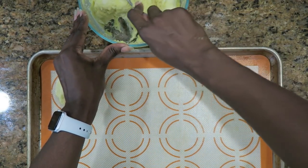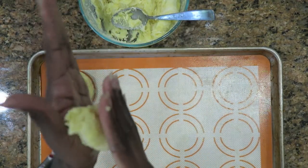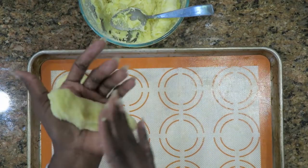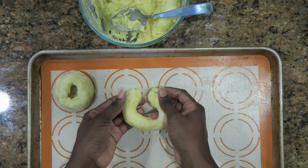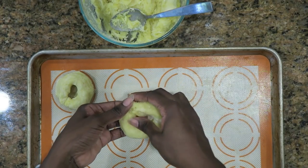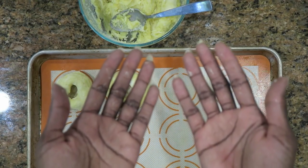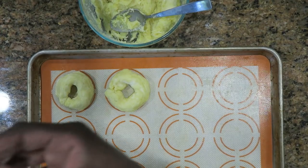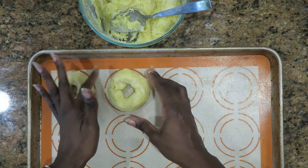It's not perfect, but good enough for sure. I take about a big tablespoon full, roll it up, and then connect it. You can see my hands are starting to get sticky again, so I'm going to wet them. You can have a bowl of water right next to you to just dip in to make sure your hands stay wet so they don't stick to the dough.